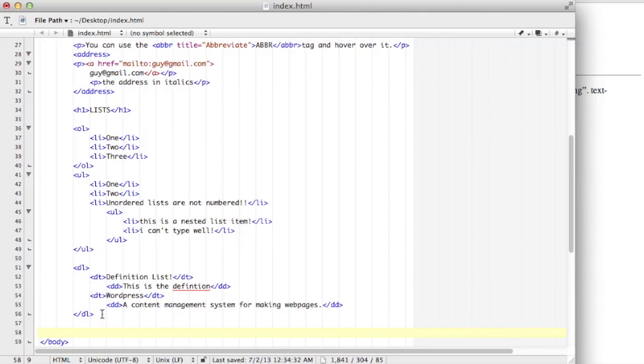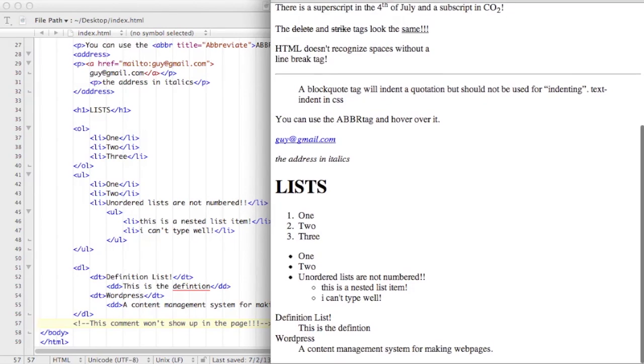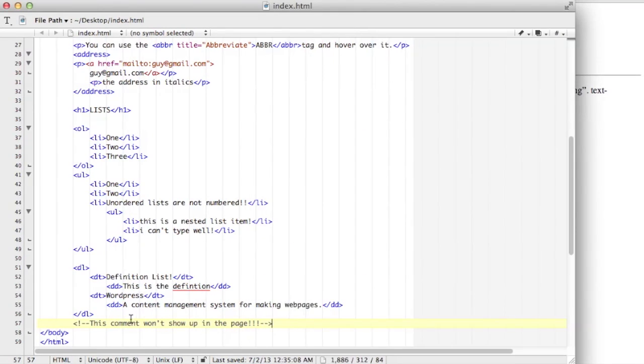The next thing we're going to do is create a hidden comment in HTML. So we'll do left angle bracket, exclamation point, 2 hyphens, and then you can write whatever you want and it won't show up on your page. So let's go take a look, and nothing will happen because it's hidden.